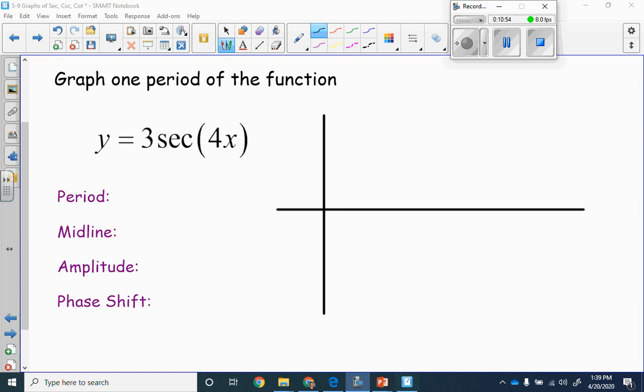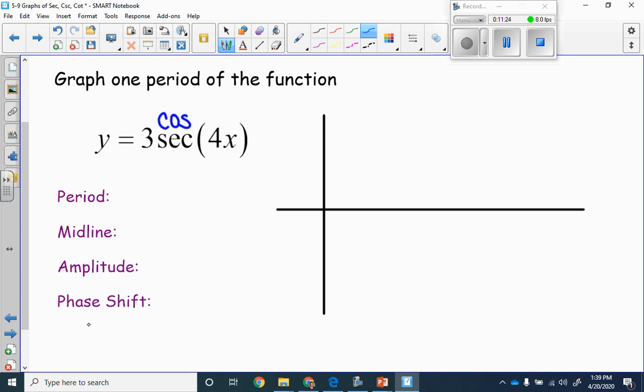So before I go on to cotangent, what I want to do here is just take a minute to graph out some examples of secant and cosecant, just to give you an idea. And what I like to do is not even think about this being secant or cosecant yet. I like to think of it as, well, which function, sine or cosine? And secant is working with cosine. So what I do first of all is I graph this function as a function of cosine.